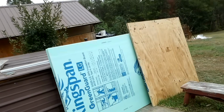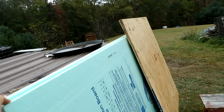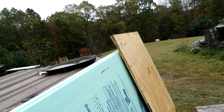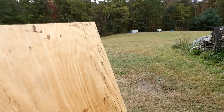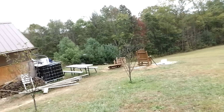One of the things I'm going to be doing this week, I got this 2-inch foam board insulation. I'm going to be measuring down with the beehives, figuring out what I need to do, get it cut, get it up around them so that they have extra insulation for this winter. This here is 3/4 inch plywood. This piece we have left over will probably be the roof for the doghouse, because that's what we got left over for that. So that part is done.